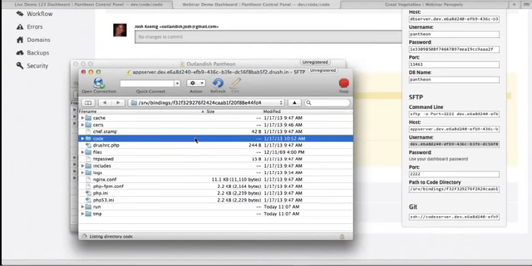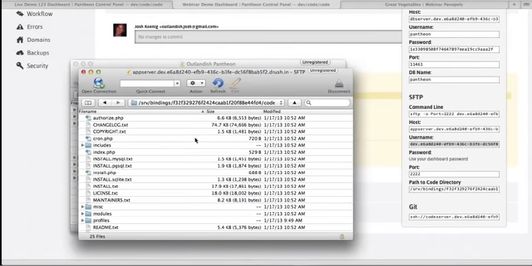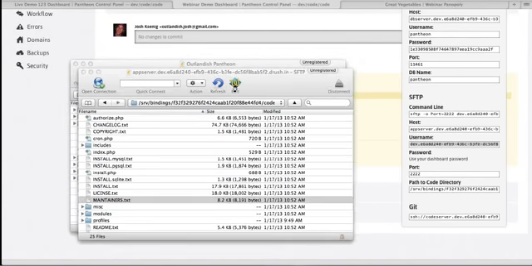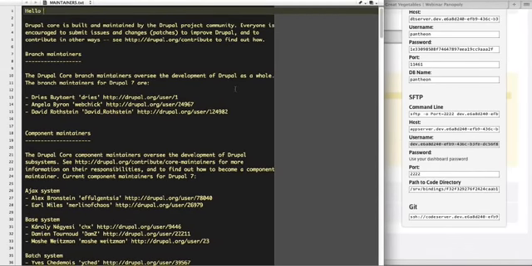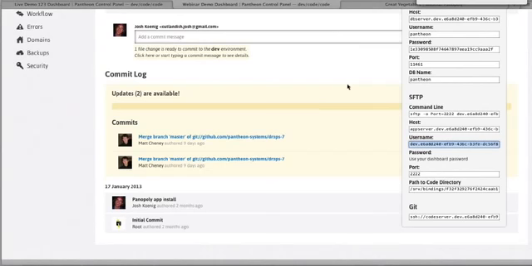And here we are in the code directory. What I can do, for instance, is make some changes to the maintainers.txt. This is a totally trivial change, but hopefully you'll get the power of what I'm doing. Cyberduck integrates with my text editor, and I can just do a hello world. I save that, and it gets uploaded directly into the maintainers.txt.